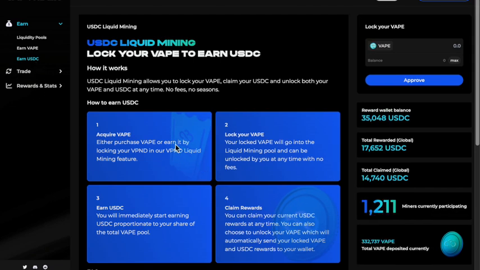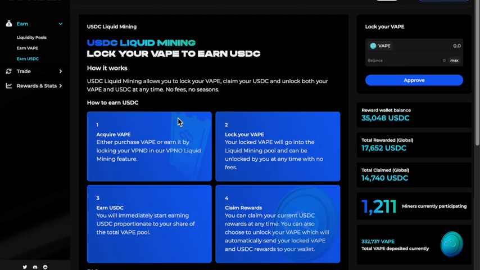Currently I don't have anything here, but you can deposit your VAPE into the VAPE pool, and you'll get a percent of the fees that the DEX is allocating, and you get a small percentage of USDC that's just accumulating in the system here, and you can withdraw it at any time.